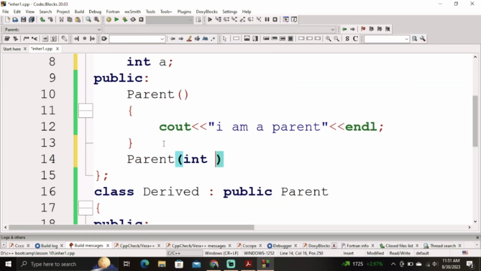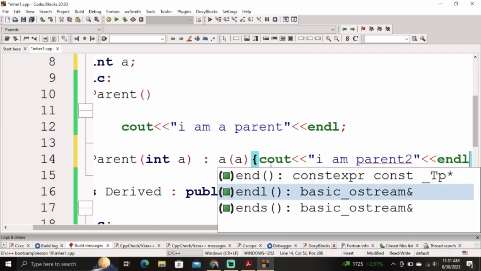So I'll write int a_, and I'll write a = a_. I'm just using this underscore to differentiate between a member a and a parameter a. Then we have curly brackets, and I'll have some text in this: I am parent 2, just to differentiate between those two constructors.